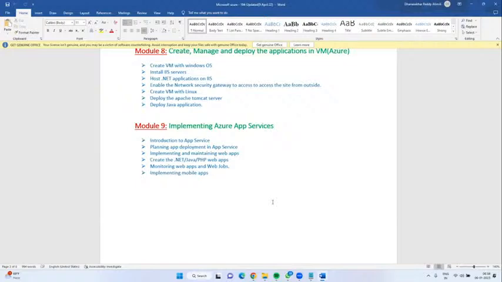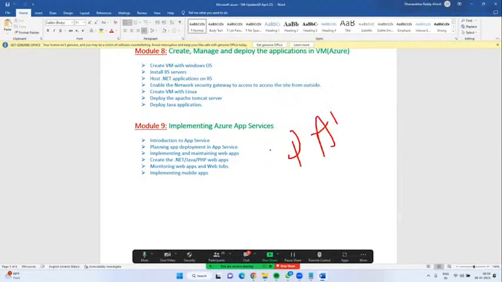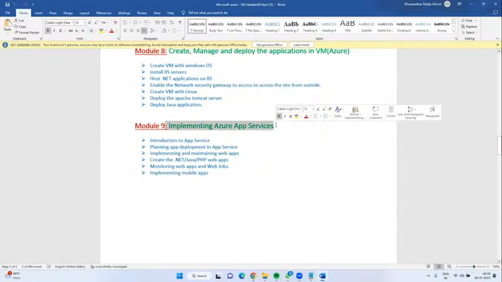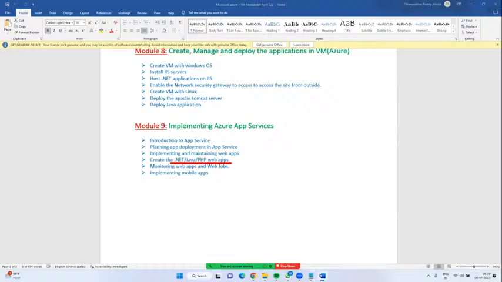You have to install it on top of the VM and configure it, then configure the port numbers, configure the DNS, configure the application subfolders, everything we have to do. When you go for PaaS, as the name itself describes, PaaS means platform as a service. So the total environment is provided by the vendor, I mean Microsoft, and we just have to deploy the application. How to deploy the application? That is very simple. We have multiple methods to host the services in Azure. First thing, what is that? App services. App services are a ready-made environment where we can host our applications. Our application in the sense of any type of application: .NET, Java, PHP, web apps, mobile applications, gaming applications, anything.